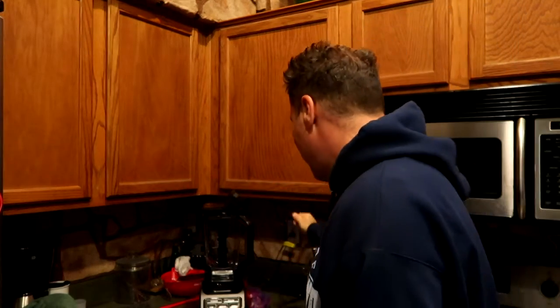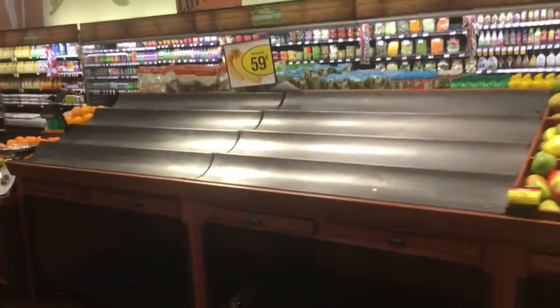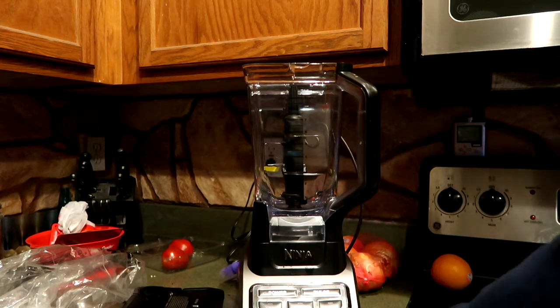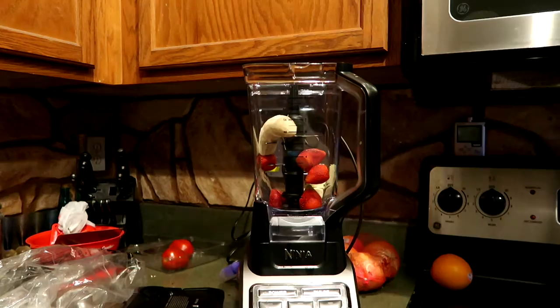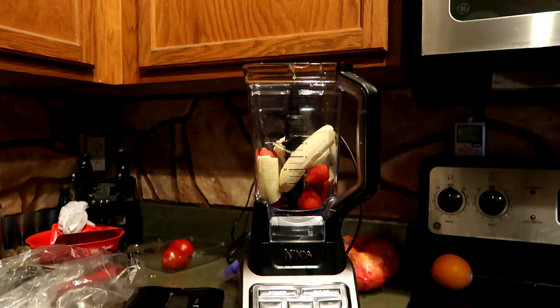I've got to make a couple of smoothies, and you can't have smoothies without bananas. So I went to the store to get some bananas — and there were literally no bananas. I went over to the frozen aisle but no frozen bananas either. But when I got back, there was a brand new shipment. I got the bananas. They're not totally ripe, but I'll take what I can.